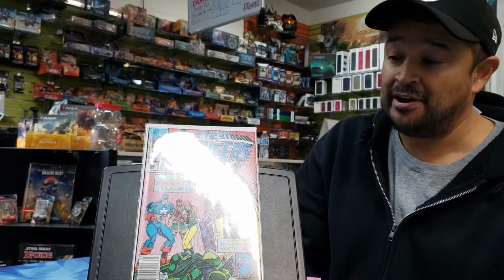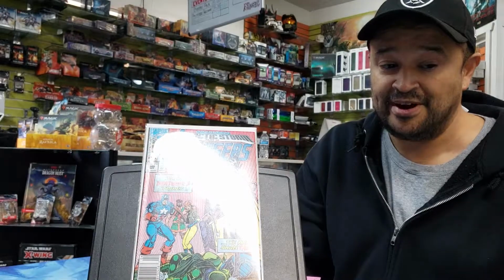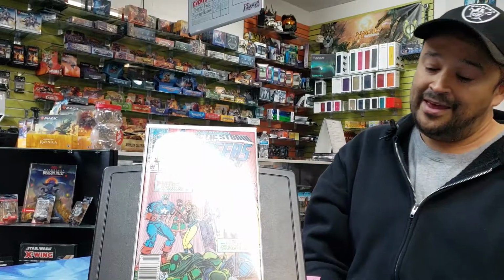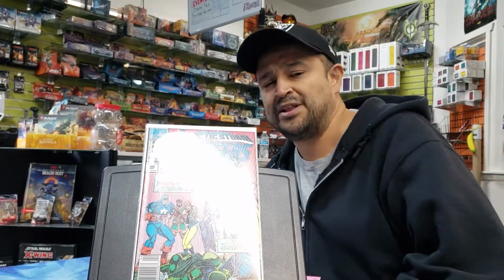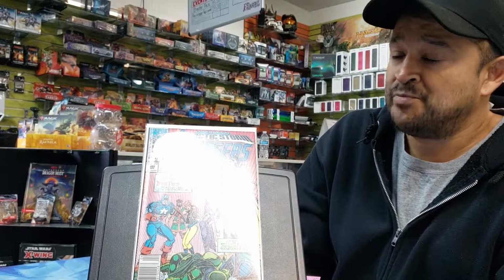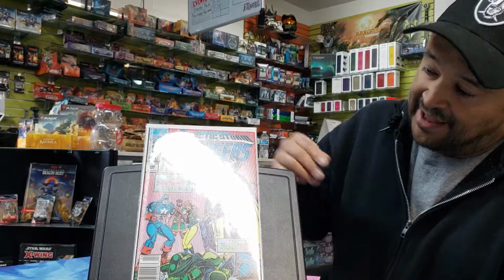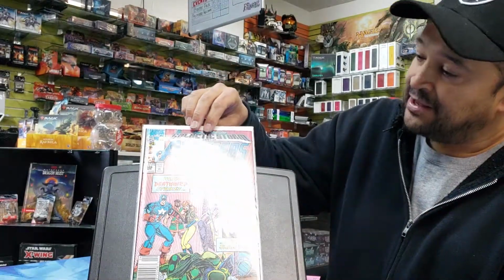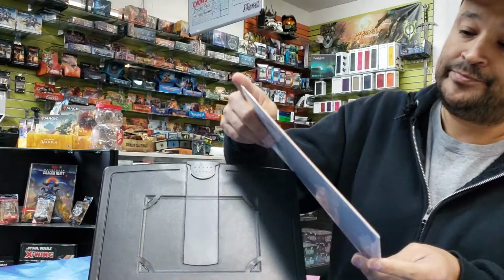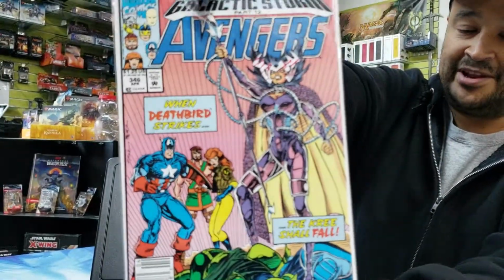And for that particular day that I was able to bid with the same seller, I got this for a great deal. I got this for $1. So I can't complain. And with shipping, I think shipping was like $6.50 because it was sent priority mail. And the person did a really good job. And the last book you can see right here is Avengers number 346. So this person's description of it was near mint.